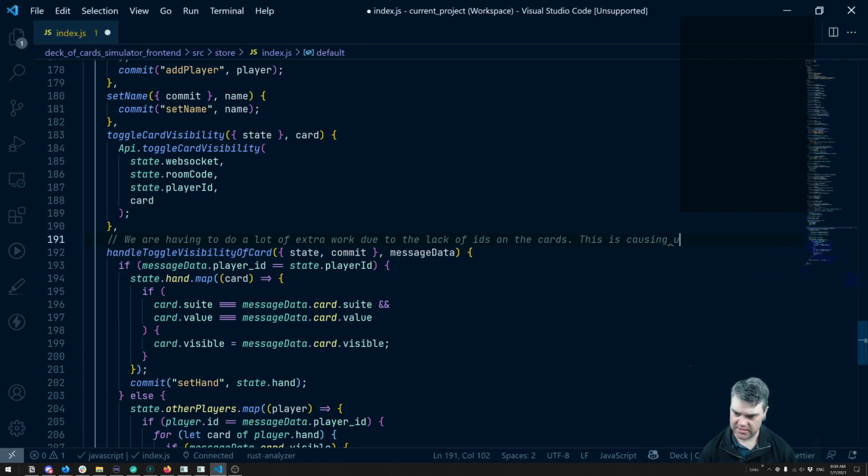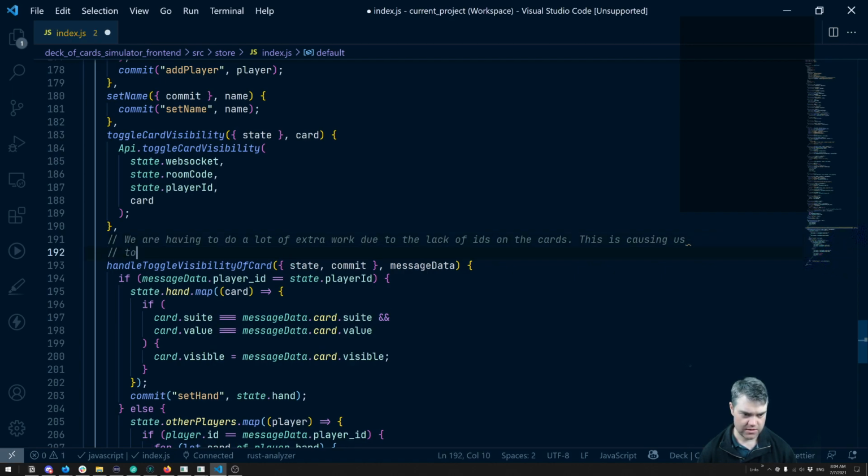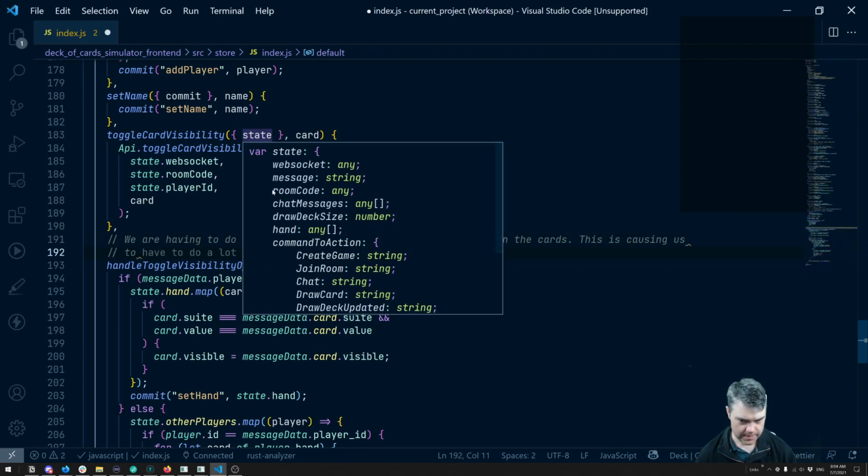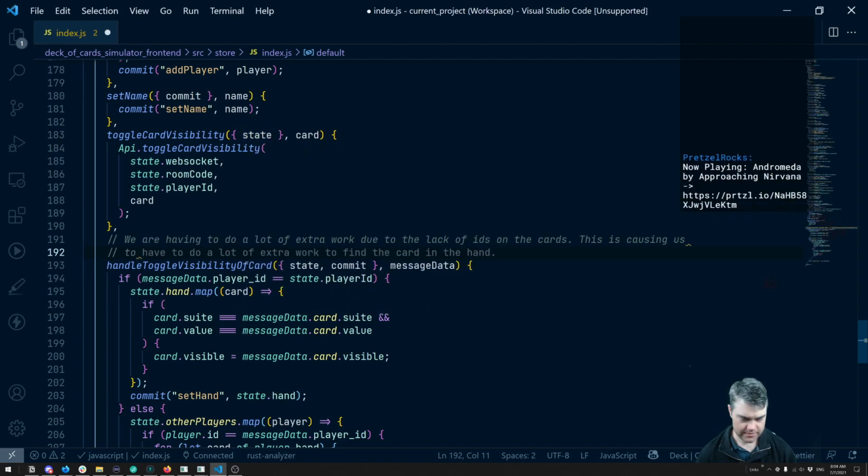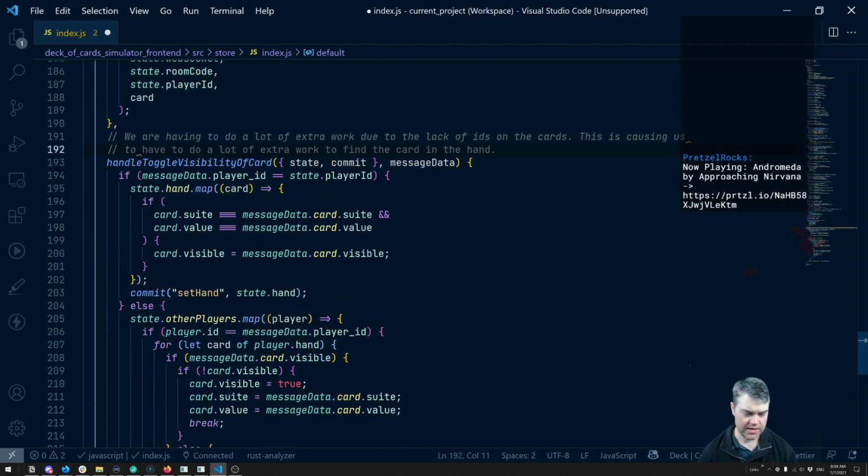It's causing us to do lots of searching, if statements, other evil things.